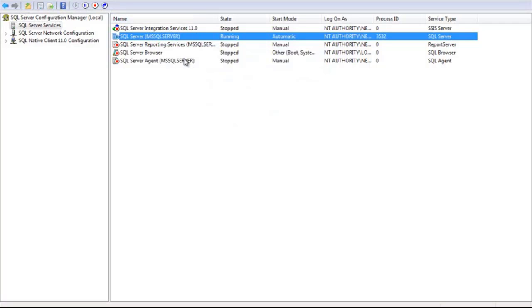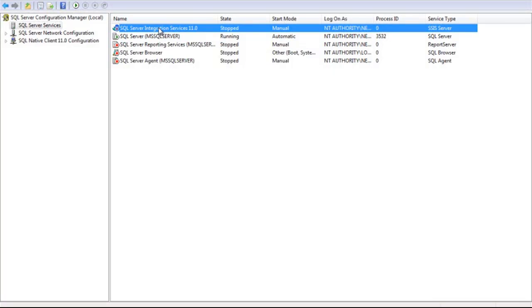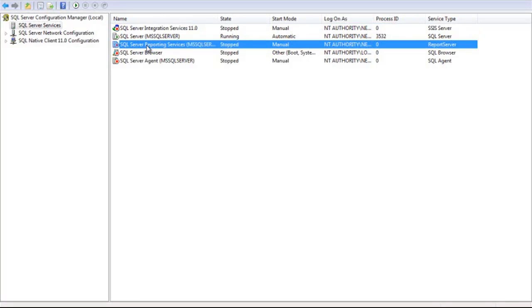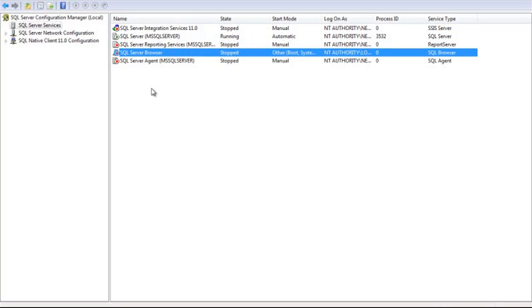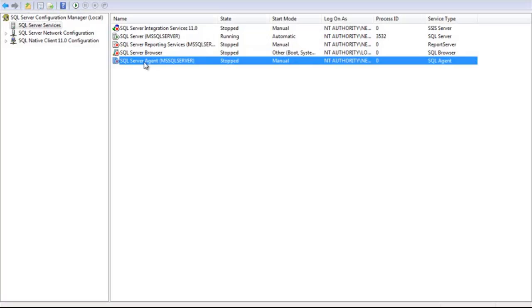Okay, and now some of these other services, let's look at the first one. This is the integration services that has to do with SSIS. Currently we will not be running this, but possibly in future. On a similar line, you have the reporting service that is also not running. The SQL Server browser service, which basically lets you see the service on a network, and then the agent service, like I mentioned, which controls all the automation and maintenance plans.